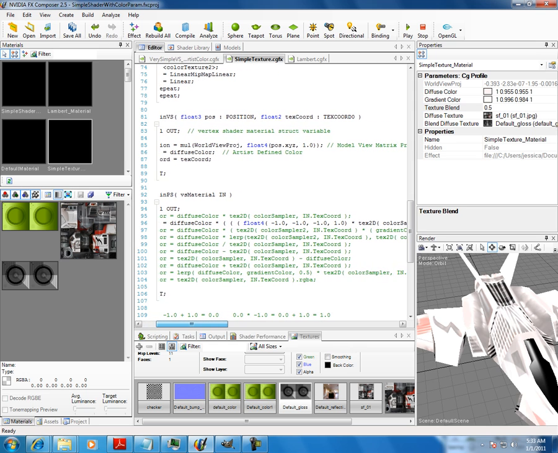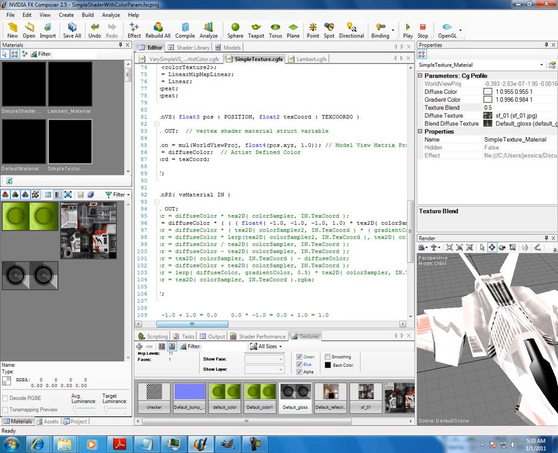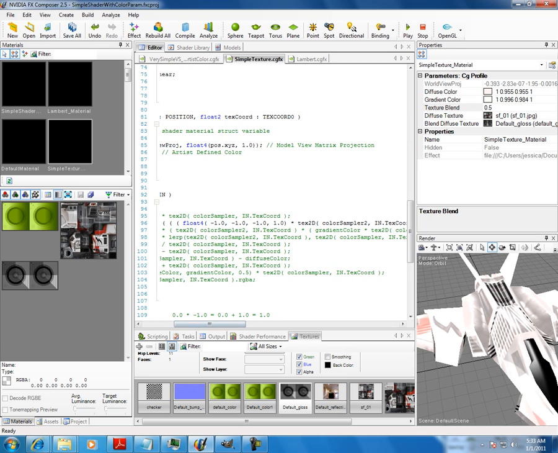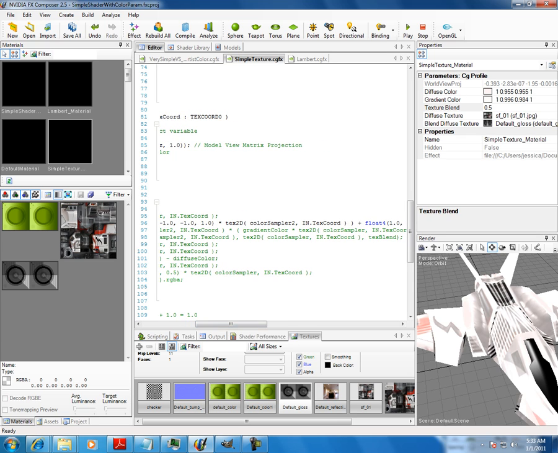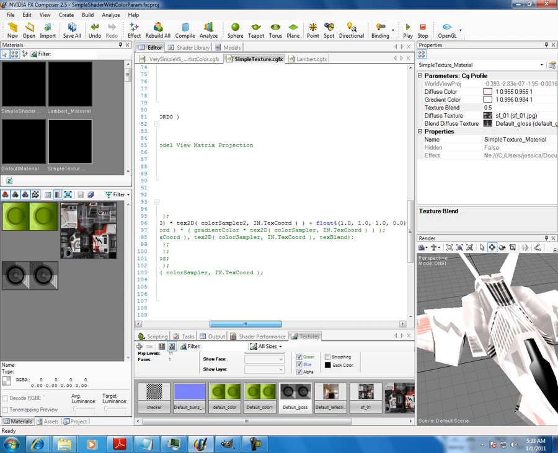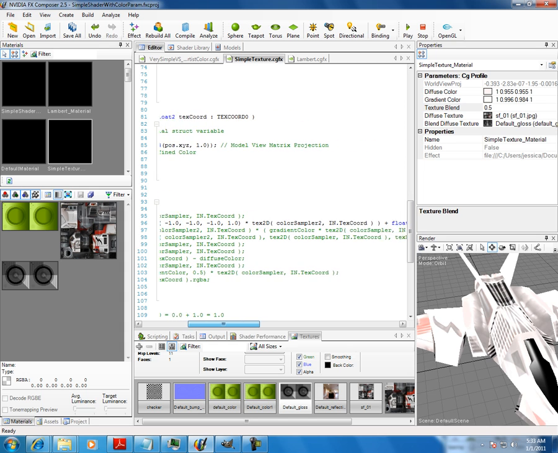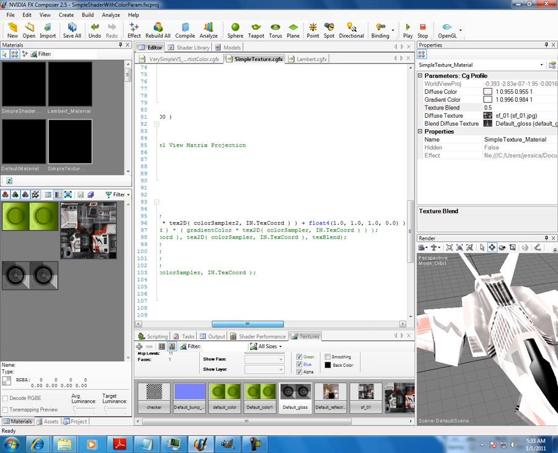All right, so out.color equals diffuse color times, and then here comes our interesting algorithm. Here I have a float 4, so for RGBA, right? So I did -1, -1, -1, and 1. So it's going to apply across all the RGB channels from this texture, which is the second one. And of course the second one is our black and white image, this one right here. Okay, cool. And then what happened after that? Well, after I multiplied it times that, then I added it to 1.0, 1.0, 1.0, and 0.0.